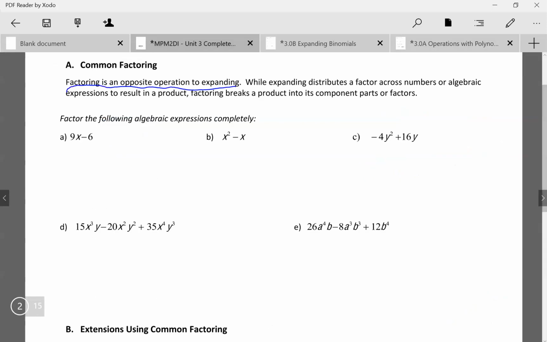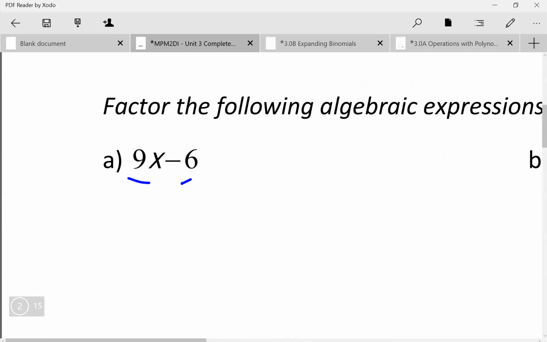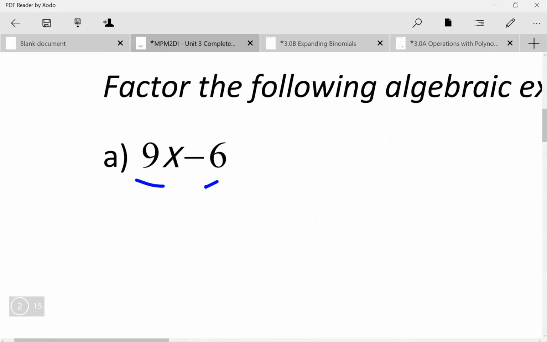Factoring is kind of the opposite. We want to introduce a bracket, or we want to group something out of all the terms that are present here. Well, maybe some of the terms, but we're going to consider first all of the terms. So we have to identify what is common here between 9x and 6. Again, we should get used to thinking, when I say what is common, in terms of multiplication and the factors that are present. So what are factors? Factors are anything that multiply to give you 9x.